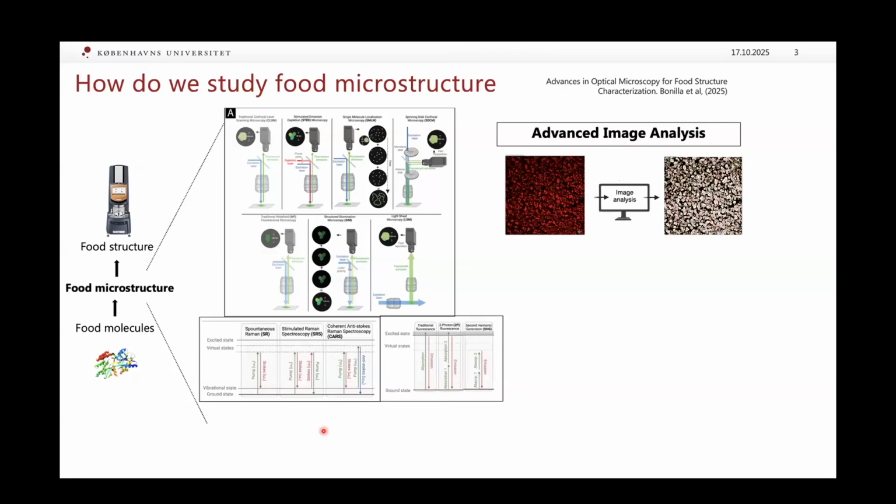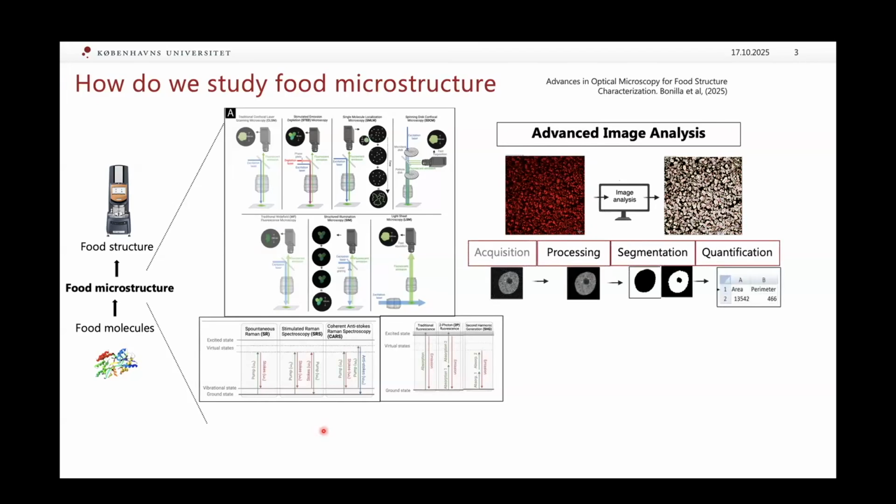And that's one part of what we do, but most of the time I would say we spend it trying to quantify the images. And this is the challenging part right now. We're spending a lot of time because one thing is the acquisition, and if we want to correlate structure, we want to correlate, for instance, in the rheometer, there is this idea of the networks at different scales that hold the material together. So if we want to see those networks and actually quantify them, then we spend a lot of time trying to segment these images, basically, so that we can quantify the networks.